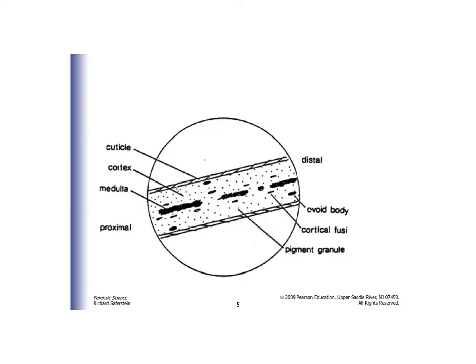But the normal coloring of your hair also comes from that cortex, so we have pigments in there. As you age, of course, you lose the ability to make those pigments, and that's why your hair turns gray or white. If you prematurely gray, it can be a sign, by the way, of heart problems. And so now you're probably going to be looking in the mirror, looking for this little gray.